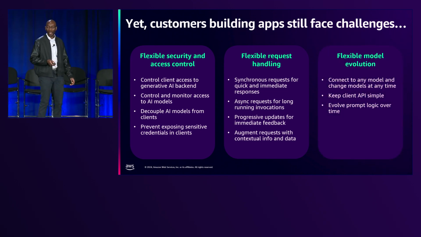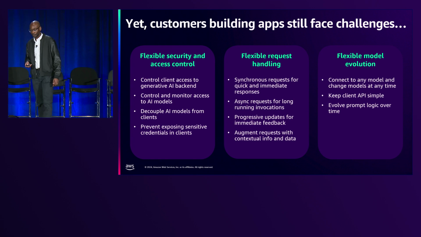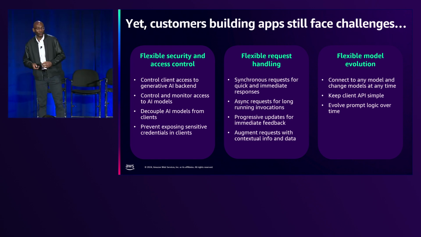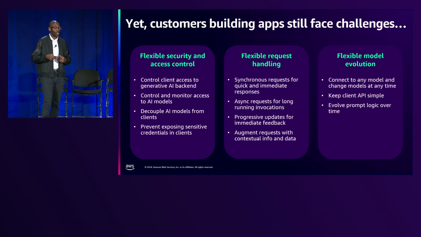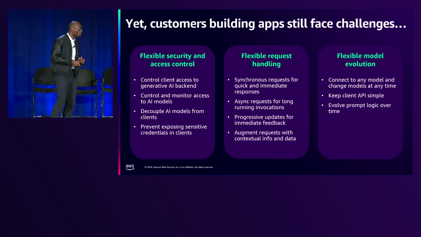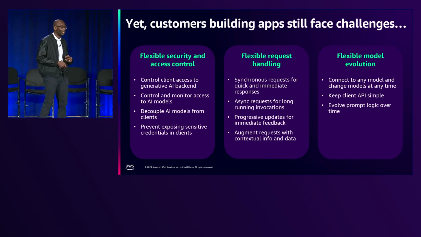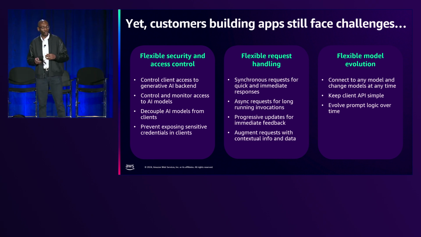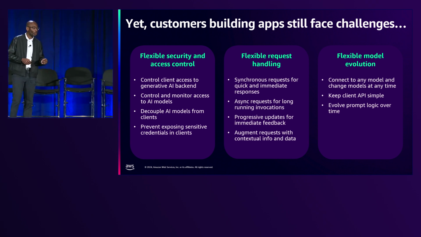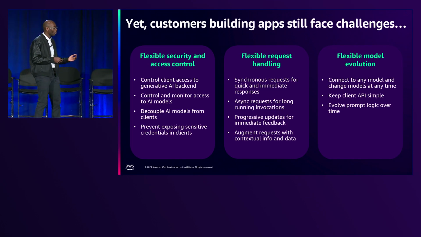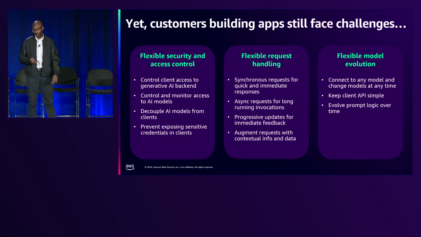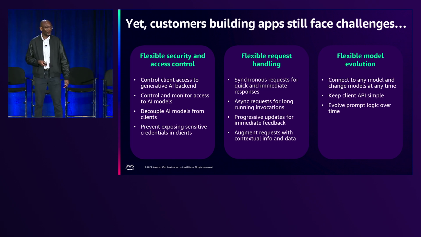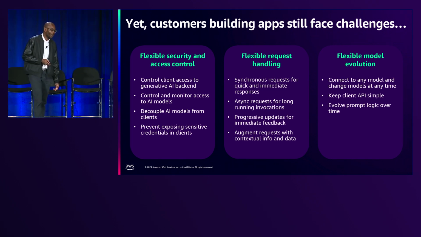And then the last thing is flexible model evolution. You're going to start with models, but things change so quickly. It's like every other week, every other month, there's a new model. You want to be able to build your API in a way that you can switch out your model and even evolve your prompt without necessarily creating an impact at your client. You want to be able to keep your prompt in your backend in a way that it is not exposed to your client, so that if you need to make any changes to those prompts, you can actually do that and not cause a major outage or impact at your client.